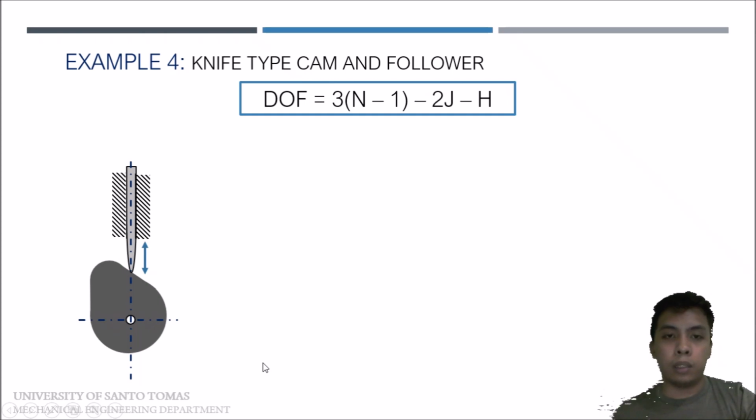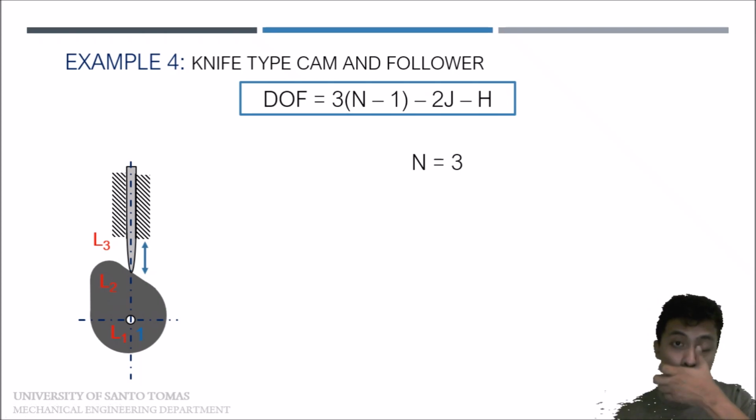So let's try to solve the degree of freedom of this mechanism. Ilang bang motion yung nabubuo ng mechanism natin? Okay? First, let's count the number of linkages included in the mechanism. So we have L1. L1 is the frame wherein the cam is connected. L2 is the cam itself. L3 is the follower sliding to the frame. So the number of links included in this mechanism is 3.